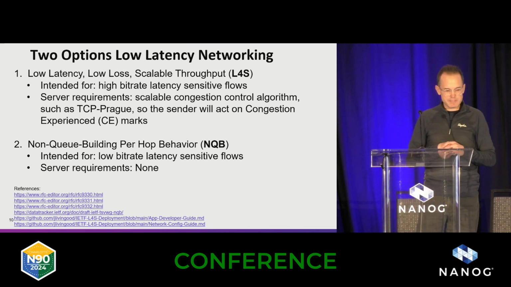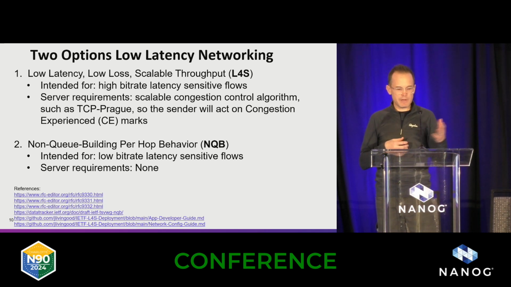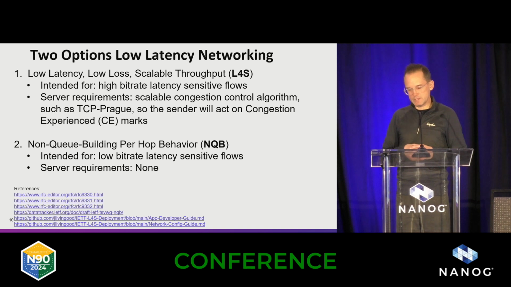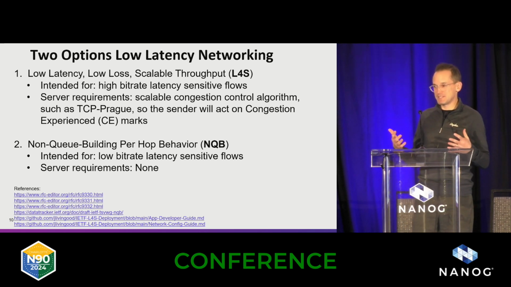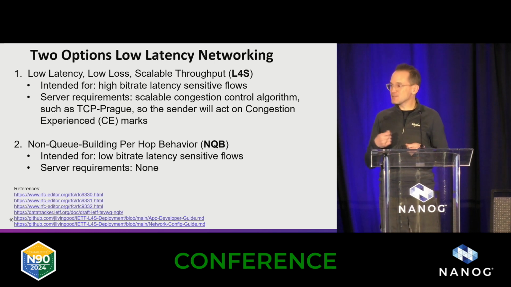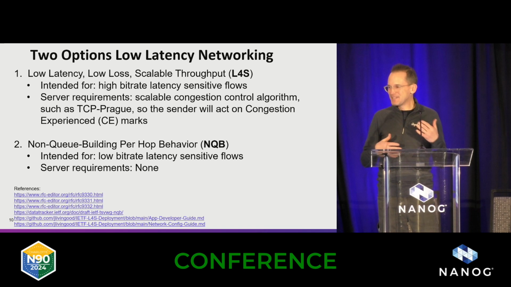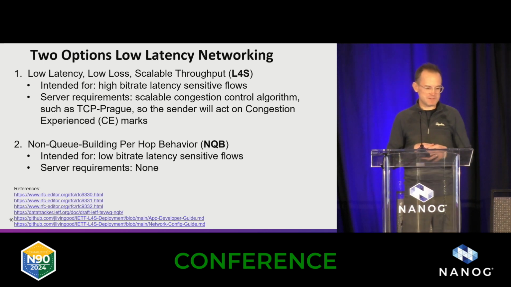The other is the second option here, non-queue building. So there are some internet drafts that describe this. I can't remember the rev number that we're up to. It's certainly almost 20, if not more. I don't know, Warren, if you've ever had that many iterations of a draft you've written, but it drives you insane after a while. It's like, okay, last call for the 5th time. And then someone one day before the end of last call is like, oh, wait, here I have 53 comments. Please read these and adapt to it. So, I'm glad I'm not an author or editor of that document. But I'm going to buy definitely a few beers for that person when the RFCs issue.